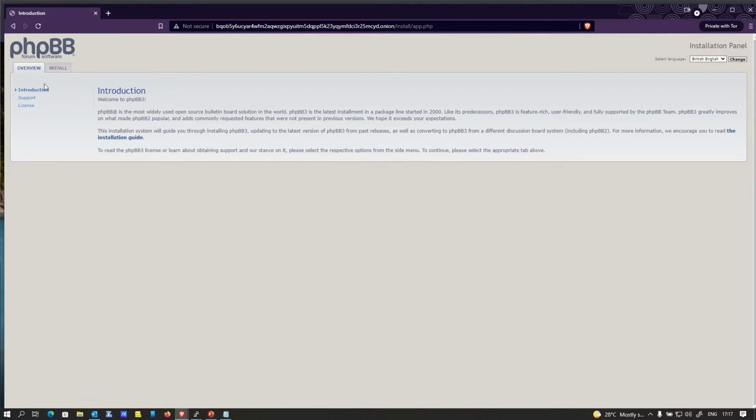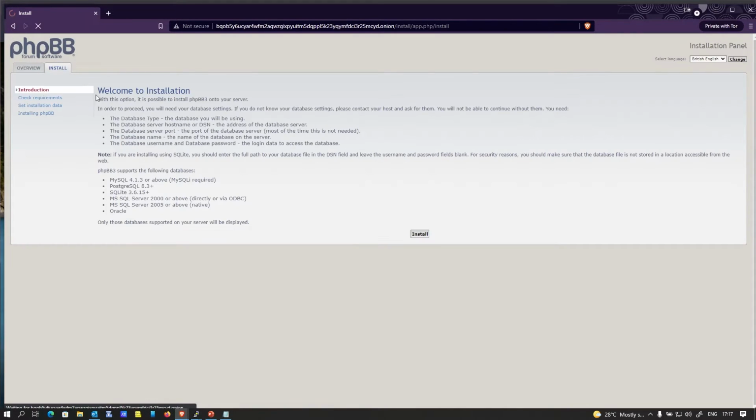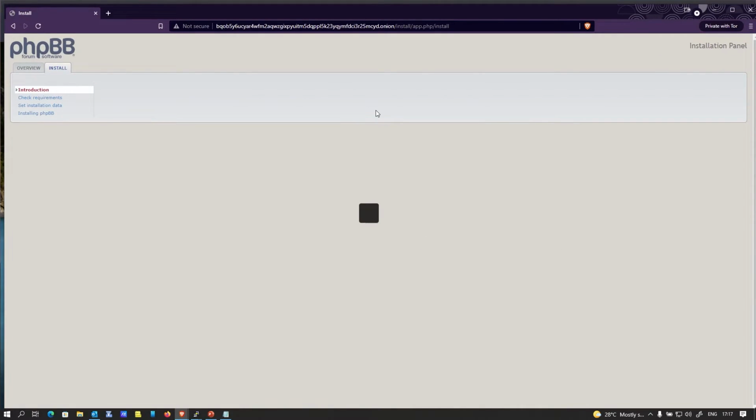So this is now redirecting us to the install portion of the PHP on our virtual machine, on the dark web, but on our virtual machine that we just set up on our own home lab or wherever you have set it up, on your Raspberry Pi or even Azure, Google Cloud, Linode, whatever you choose to use for this, right? So therefore we just go to the install tab here and then we just click install.